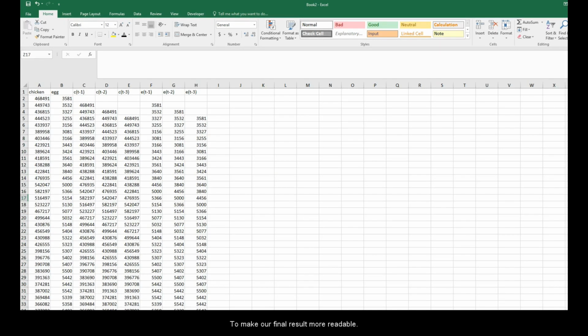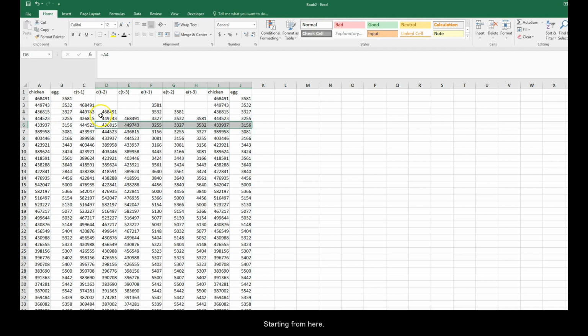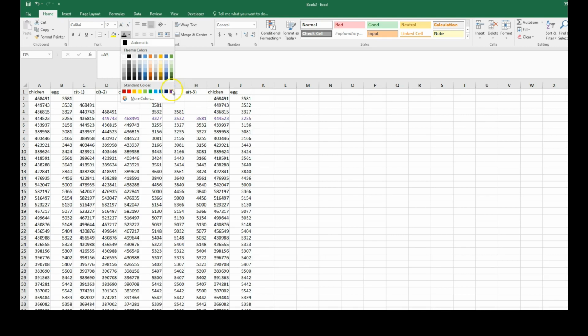To make our final result more readable, I copy these 2 columns here. Since we are using 3 legs, our data set starts from here. Okay, I color them purple.